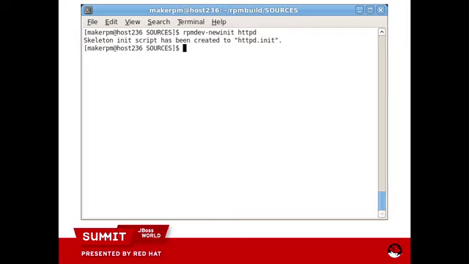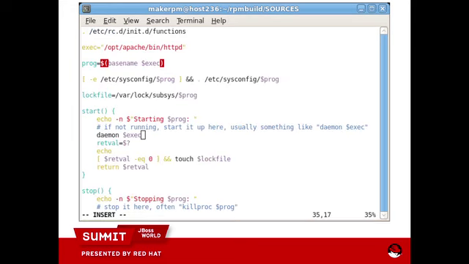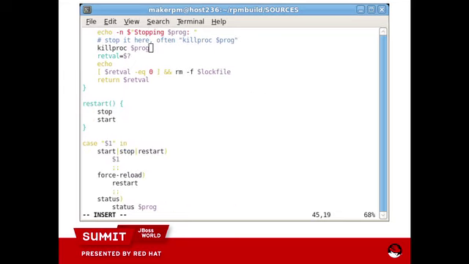Initially, it's relatively blank. There's not very much to it. It just gives you the chkconfig stanzas. It reads in the functions file. What I did was I went in and I edited it, and what's cool is there are actually even comments in it when I generate that new init file that say, if it's not running, you should probably start it by this command. And so I put in that command. And then down below, the kill section, same thing. It says, you should probably use killproc, the utility.